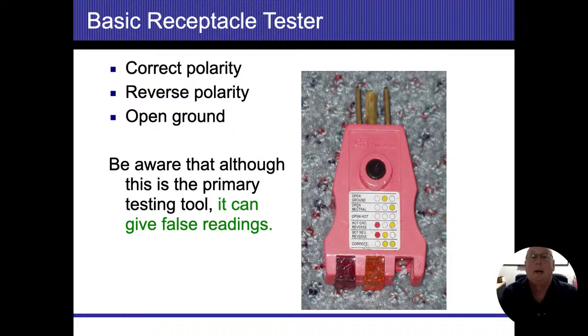But anyway, if we have one light in the middle, it's open ground; open neutral is the light on the right. Obviously, if we don't have any electricity coming to it, we don't have the energized conductor lit. Anytime you have a red light up there, that means we're going to have some sort of reverse polarity, whether it's a hot neutral reversed or a hot ground reversed. Either way, it's going to be some sort of polarity problem.